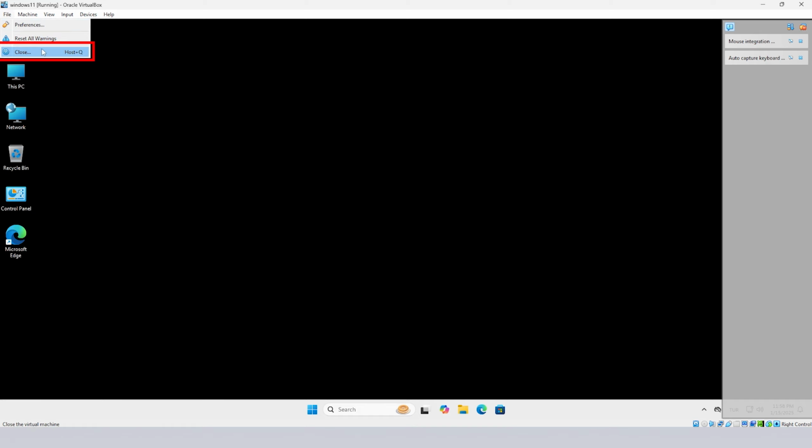Shortcuts are defined for frequently used actions. Using shortcut keys is one of the most effective ways to save time and increase productivity when using a computer. In VirtualBox, the host key is used to release the mouse and keyboard control from the virtual machine and return it to the host operating system. The host key differs depending on the operating system. For Windows users, it is set to the right control key. For Mac users, it is the left command key. And for Linux users, it is also the right control key. These keys make it easy to switch from the virtual machine window back to the host operating system.